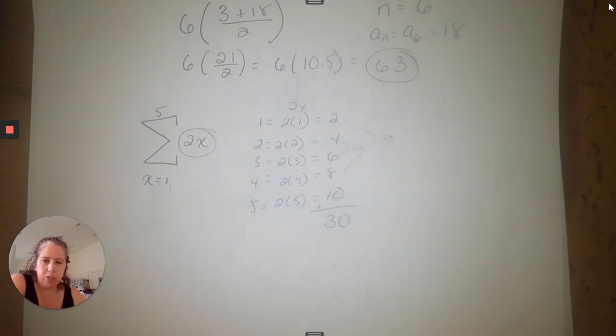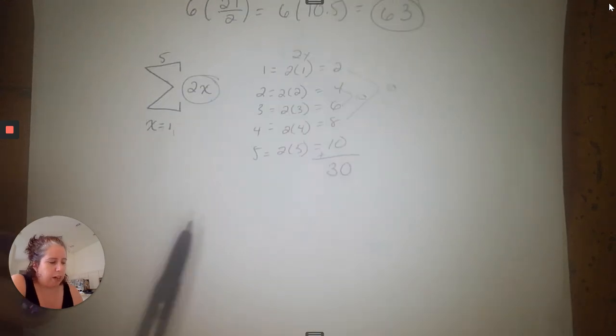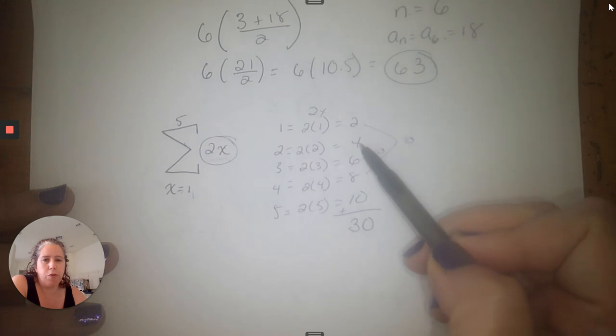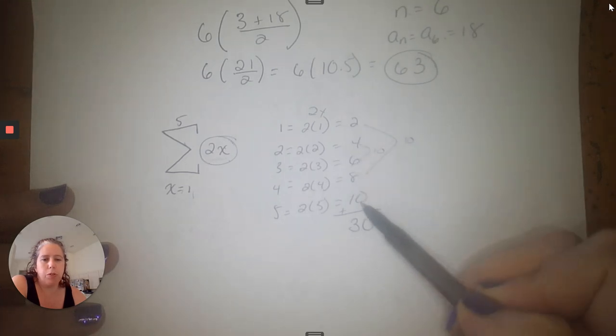Now I'm going to show you something. I didn't have you do this on the last one because they weren't all arithmetic. These shortcuts only work on arithmetic ones, which means there couldn't have been a square, and the terms couldn't repeat a different number of times. You can't do this for everything; it's got to be arithmetic. For our purposes, these are all going to be arithmetic. This one is technically arithmetic because it went from 2 to 4, so it's plus 2, plus 2, plus 2, plus 2.